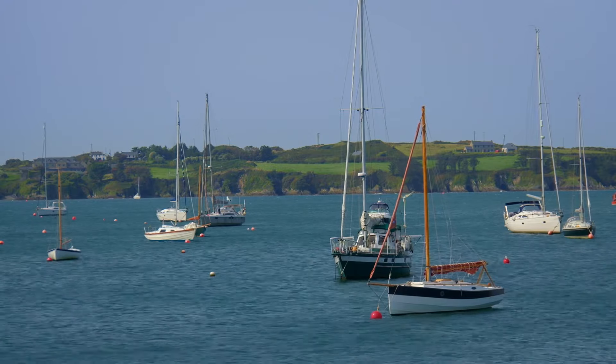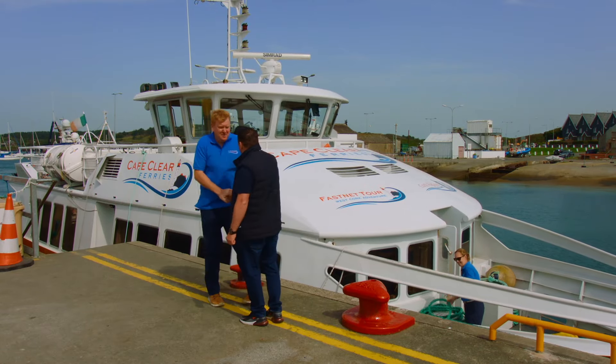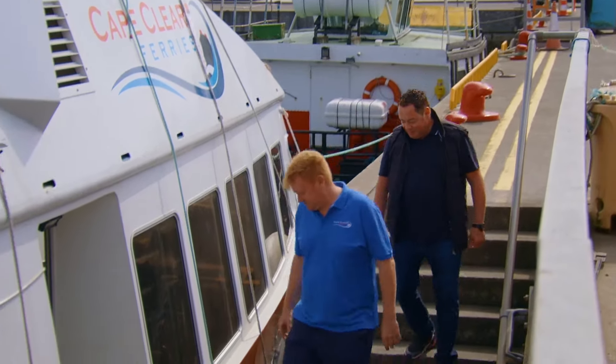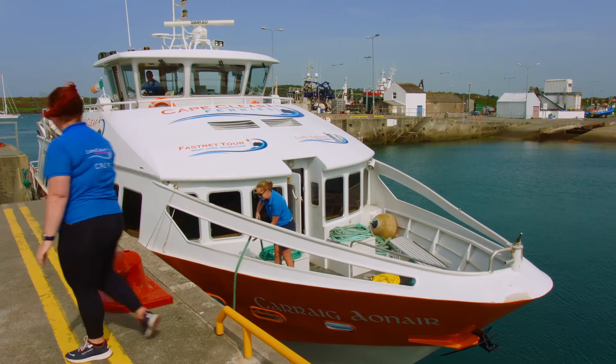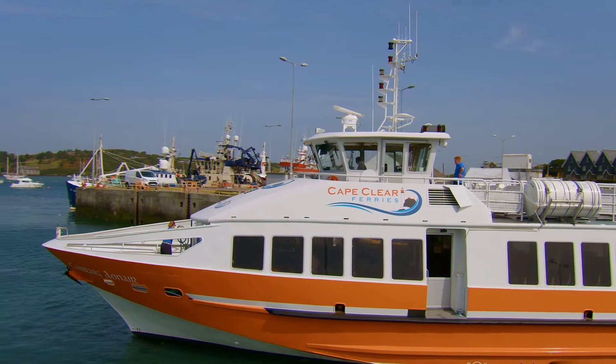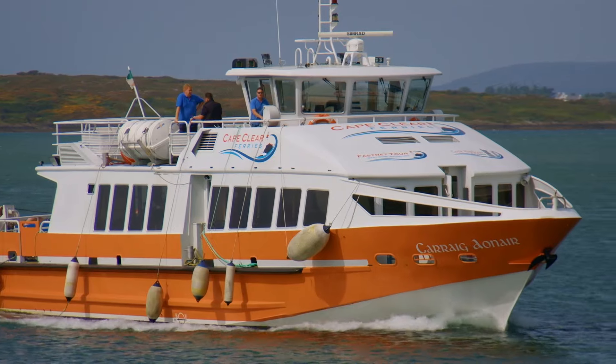It's time to take a quick break from the great food in West Cork. I've come to Baltimore to take a ferry to Cape Clear Island, which lies eight miles off the coast. Brendan Cottrell's family has provided ferry services to Cape Clear for almost a hundred years, and this is a new boat designed to take visitors out to the Fastnet Rock.